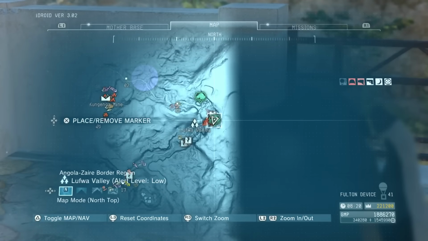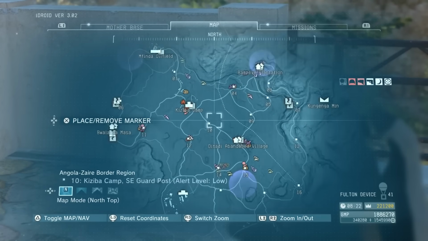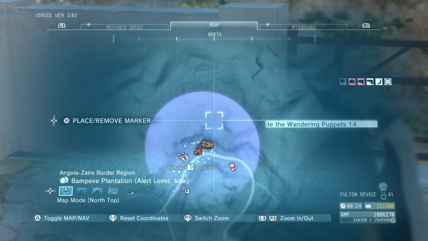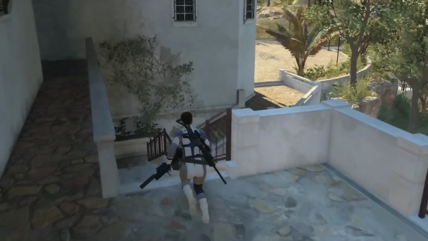Let me just take a quick look at some of the nearby side ops. Maybe I can quick travel and take care of something else right here, but none of these side ops... Oh, we got one in the Bampivi Plantation. There's another Wandering Puppets mission. I can quick travel there and take care of that. So let's go quick travel.